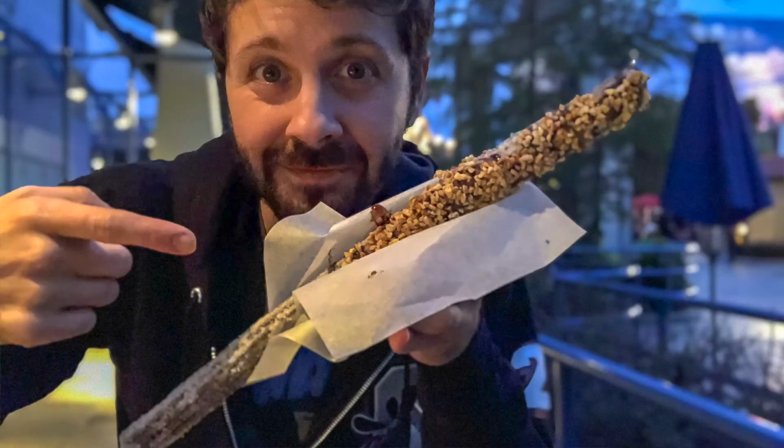While I love the Disneyland Churro, believe me, I love the Disneyland Churro. But the Disneyland Churro has been improved upon by other flavors of Disneyland Churro, like the peanut butter chocolate one that came out. You know what I mean? So I cannot say that the standard Disneyland Churro is my favorite Disneyland snack of all time. Because when I get churros these days at Disneyland, it's not usually the original that I'm getting. It's usually these specialty ones. I'll get a Disneyland churro every now and then. But there is another snack that I return to more than any other snack in the park.